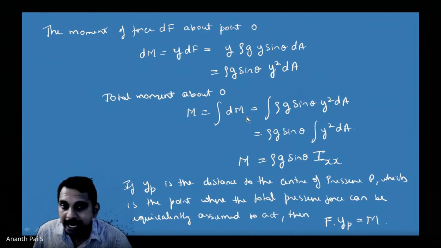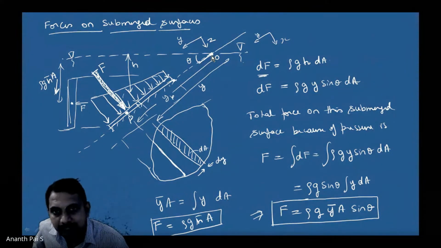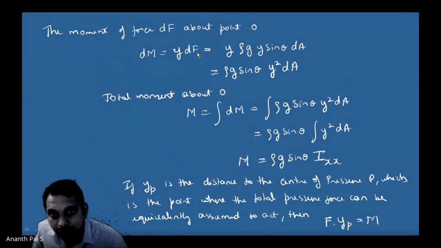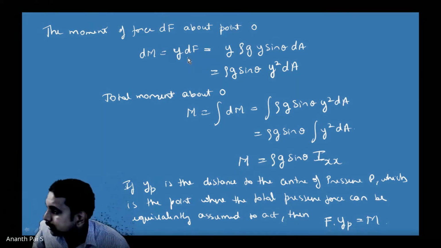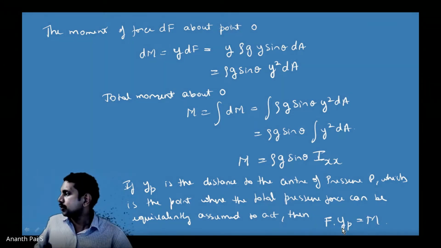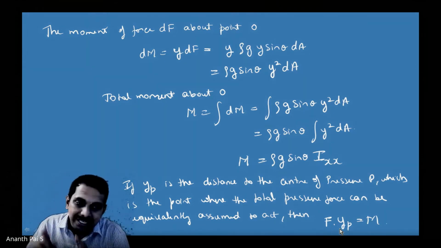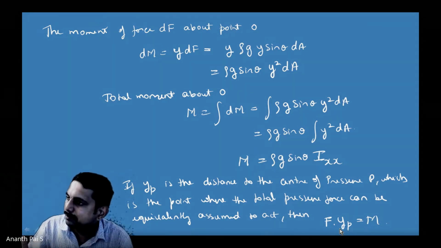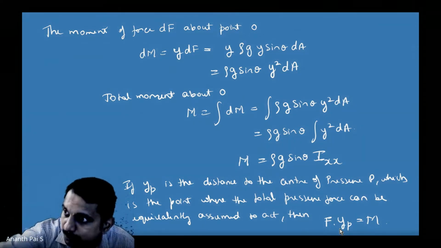the moment and we find out what is the y about which it will create the same moment about a point. Now the point which I have taken is this O. So I took moment with respect to yp into F. The moment y into dF, I took it, we got this as a moment. And if that was equal to the total moment about all these small sections, equal to F and yp, then what should be the yp? Which is the place where I can consider the whole force to be acting.